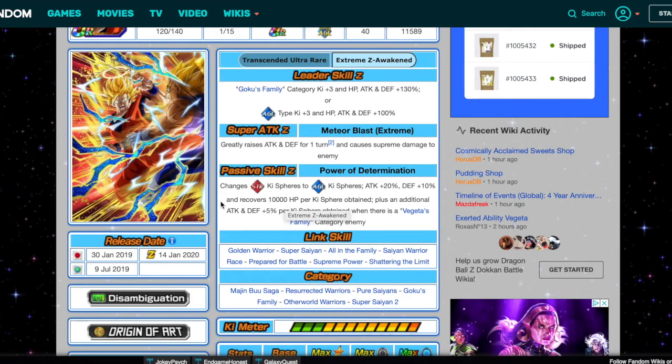Now, they did buff this, it looks like, by 3% each, so attack plus 20% and defense plus 10%, and recovers 10,000 HP per Ki sphere obtained. So I mean, if you have a whole field of AGL orbs, it's gonna be wraps for this guy, right? He's low key like a nuke. He's not a nuking type unit, but you guys understand what I'm saying. He's gonna be very strong if he has a lot of orbs on the field. And it's good that he's an orb changer as well.